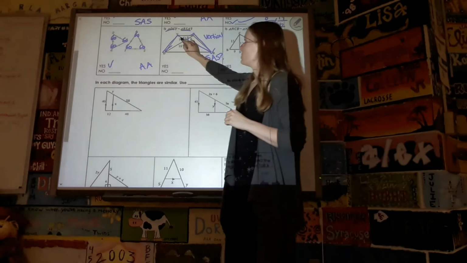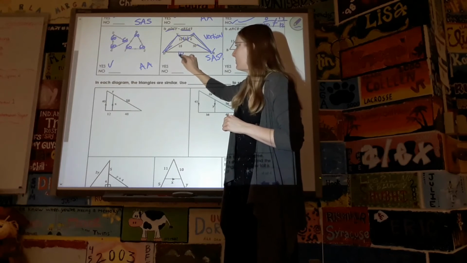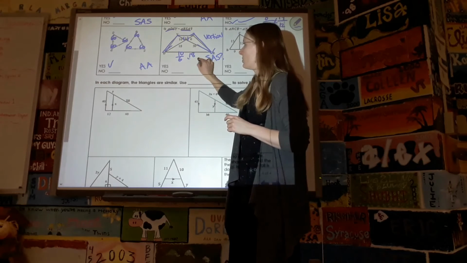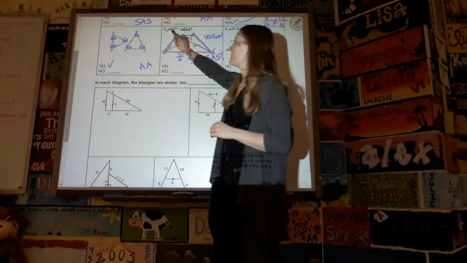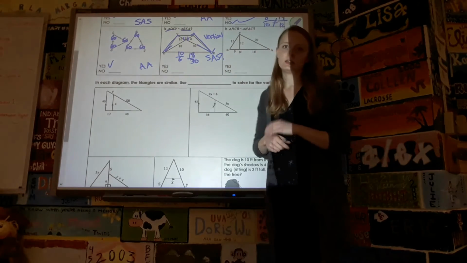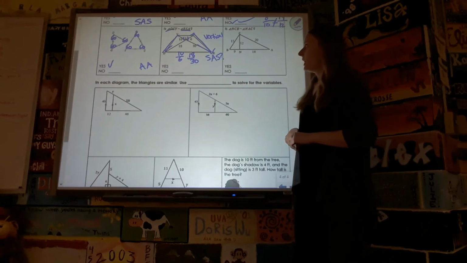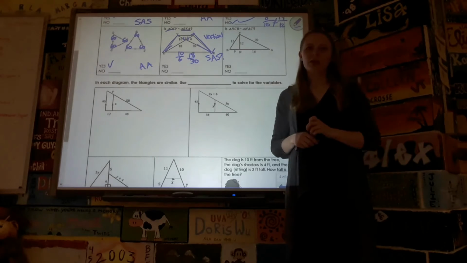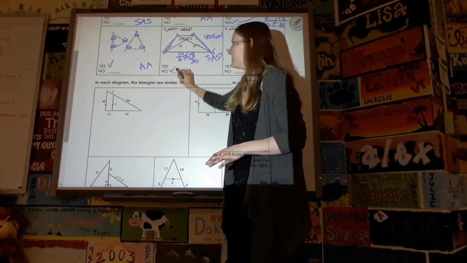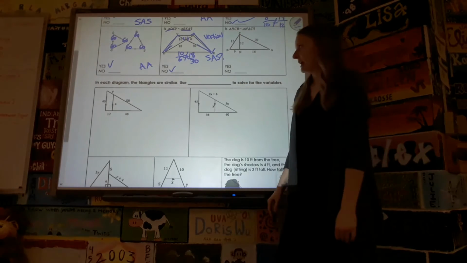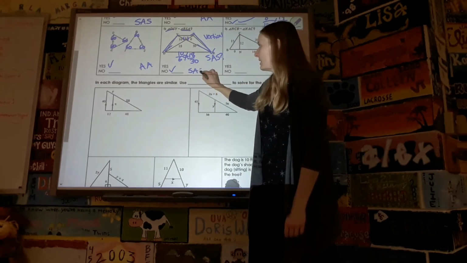Now I'm going to compare short to short, long to long. So I'm going to compare 10 to 6 and 18 to 30, because those are the corresponding sides. You can also use the names up here to get the corresponding sides, so it's another benefit to having the names there. But when I compare 10 to 6 and 18 to 30, those are definitely not the same number. And so because those are not the same, that means that these are not going to be similar triangles, because side angle side fits.